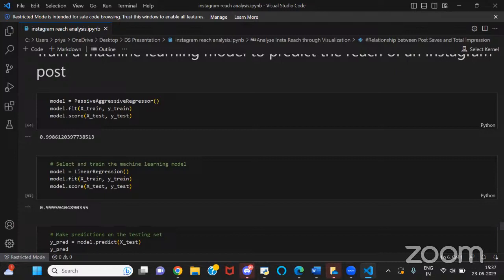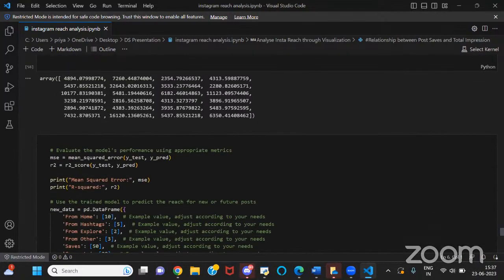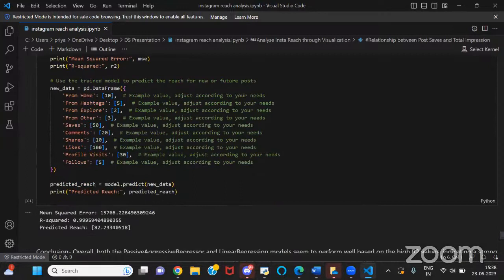You can use passive aggressive as well as linear regression. I have checked the mean squared error and R2 score for the predicted reach. You can see the R square value is 0.99, and the mean squared error is also minimal.